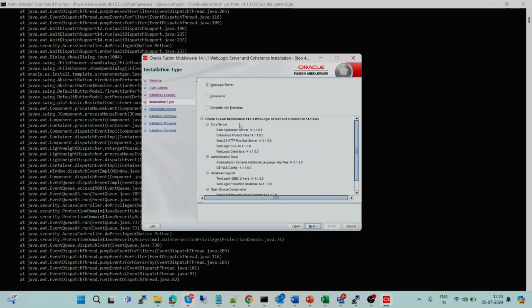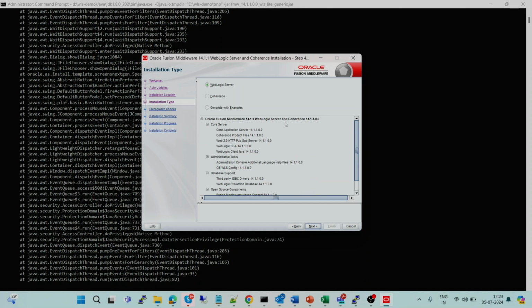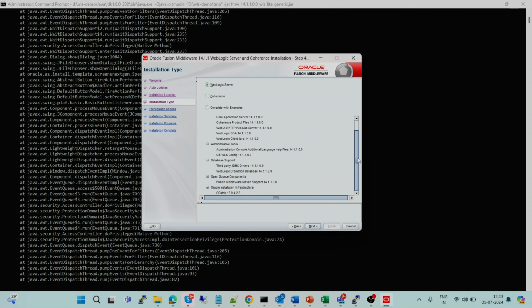On this page, you can also see Oracle Fusion Middleware WebLogic Server and Coherence, and what subcomponents we are going to install when choosing WebLogic Server. It installs the WebLogic Server and Coherence, and also administration tools like the admin console, database support binary files, open source components, Oracle installation infrastructure, and OPatch utility. So all these subcomponents we're going to install.